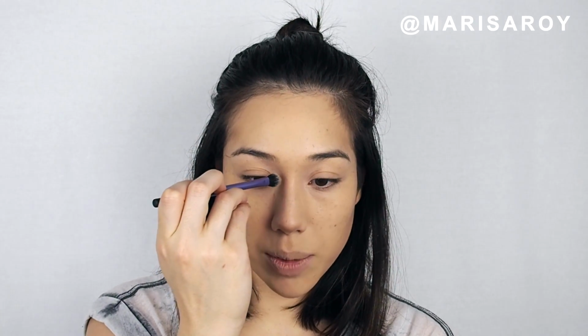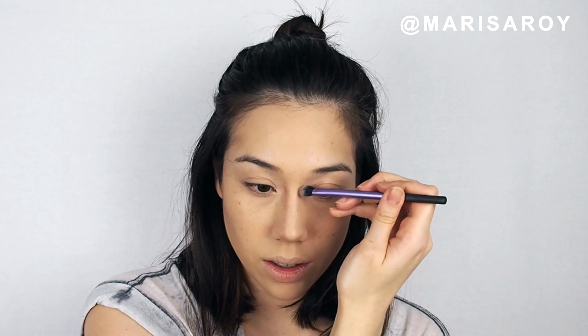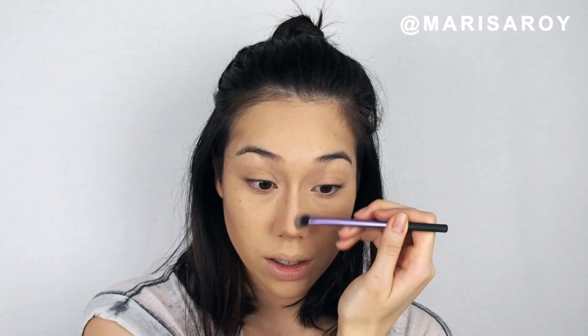I'm just going to take this Real Techniques base shadow brush, and I'm going to take seriously the tiniest amount of the powder, and I'm going to contour the nose. So what I always do is I draw a little V under the nose, and then I sculpt down the side of the nose. You'd be surprised how closely you can take your contour in. I sometimes see beauty bloggers drawing the stripe way too far out here. Just poked myself in the eye with my brush.